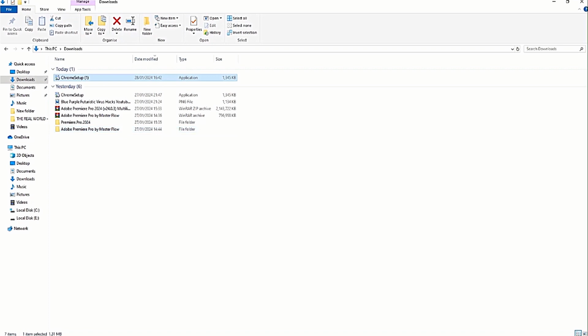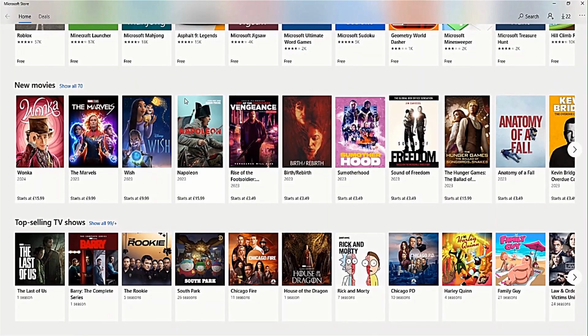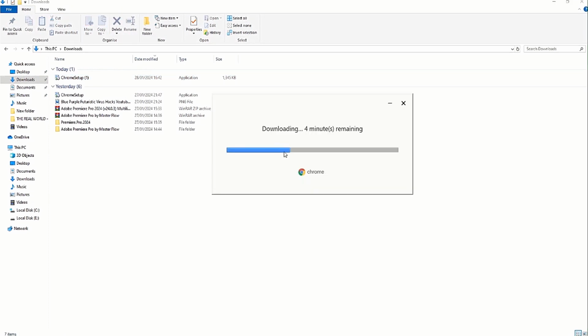But if you download things on the Microsoft Store, you cannot share it to another person because the Microsoft Store does not give you any setup. Do you see the difference? Okay. That's why I always use web browsers to download rather than using the Microsoft Store, right? Okay, right. So it continues downloading, and without wasting time, maybe I will stop this, and if it's done downloading, I will come back and we continue looking at it.